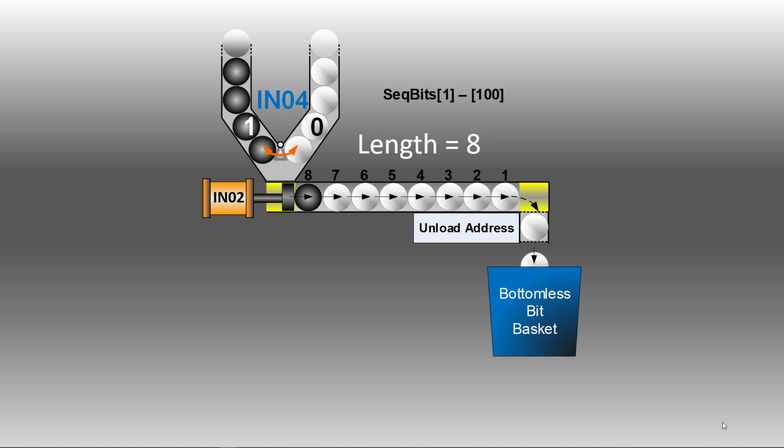Now, the only thing that really doesn't work out in this diagram, and I suppose I could have redrawn it once I realized this, is that this does not change the value of input 4.